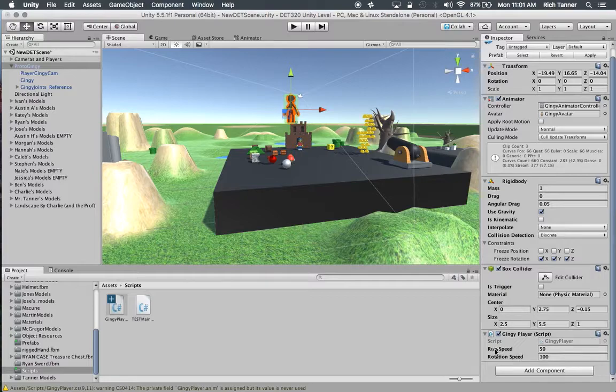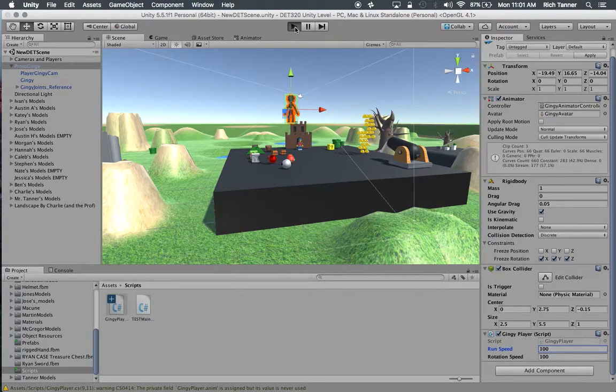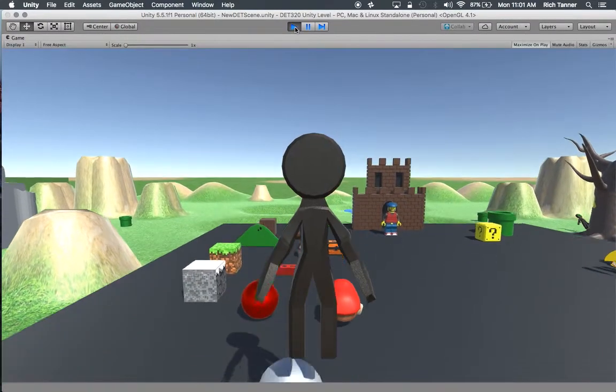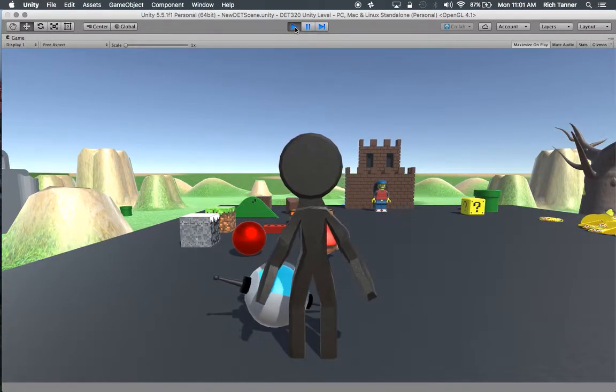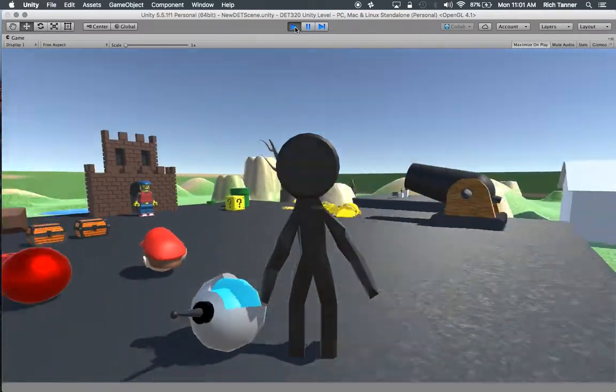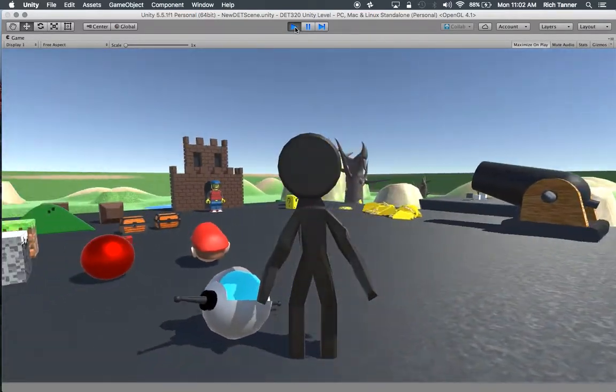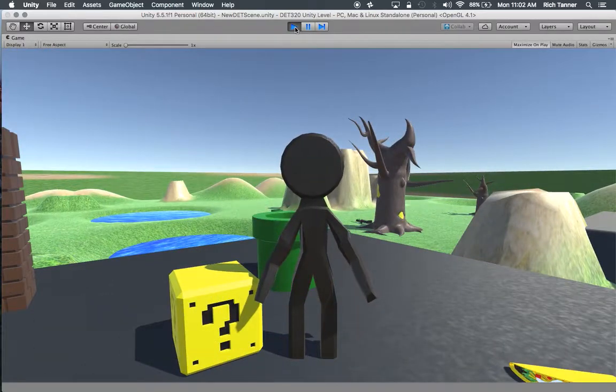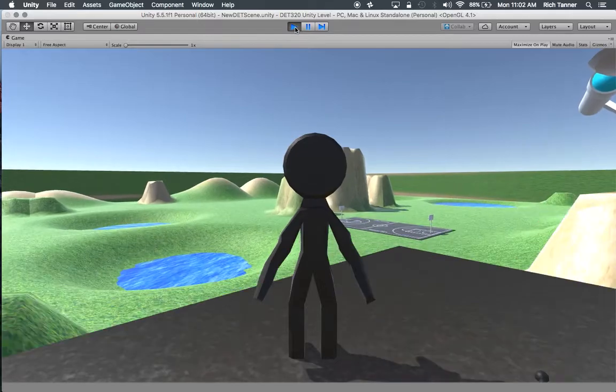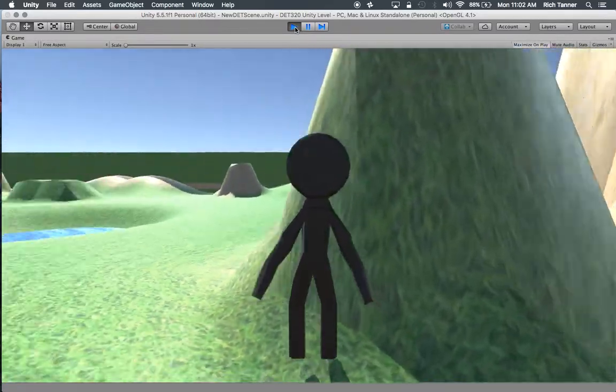And as you can see, those things that I made public, run speed and rotation speed, are already here, and I can alter those. And where the script says 50, I can say, you know what, I want this guy to be super fast, make him 100, and that's a way to use reusable scripts and change them across different prefabs and instances. All right, so we've got this guy. He falls in, he idle animates, but check this out. Yes, now he also rotates. There's no animation involved with the rotation, and he moves forward and backwards and kind of falls down a little bit.